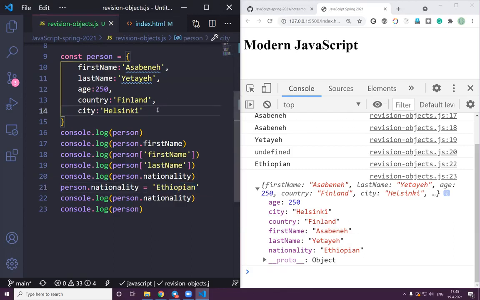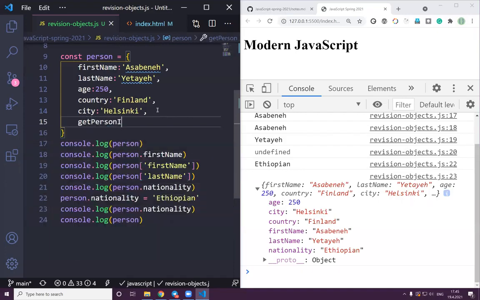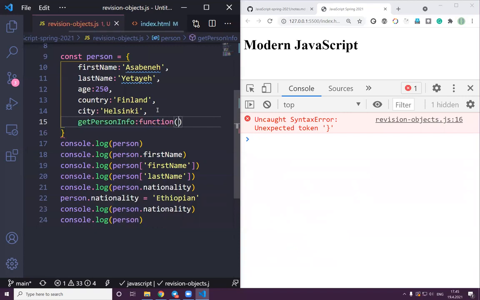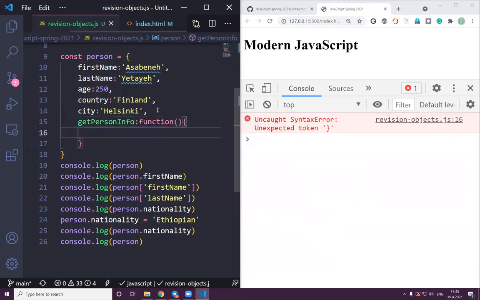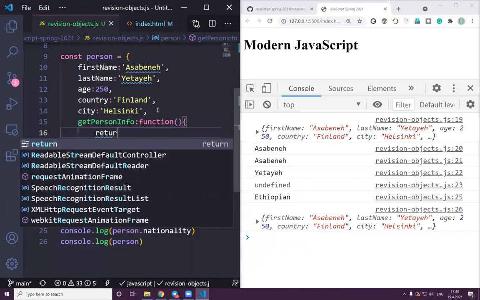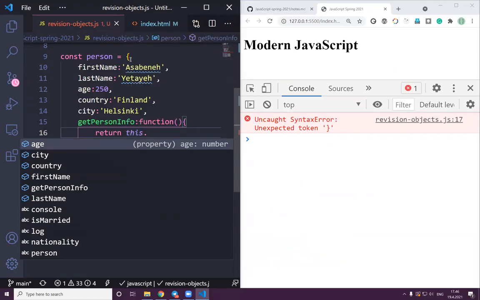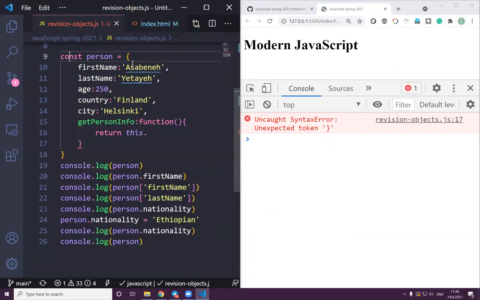How about if we have a method, getPersonInfo, for instance, with a function using this. To get the person, return this. This refers to this object.